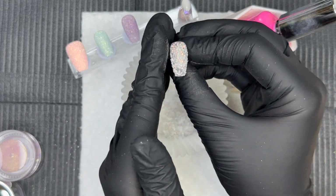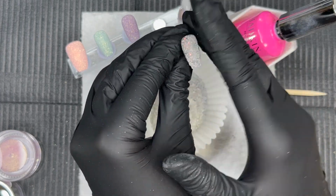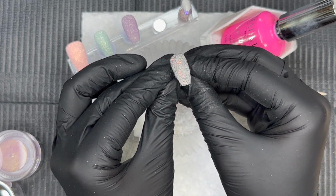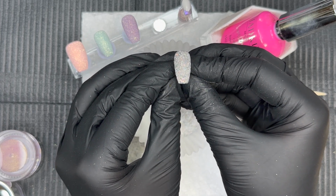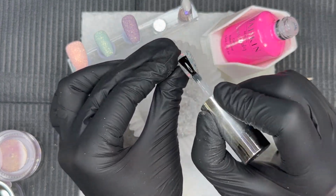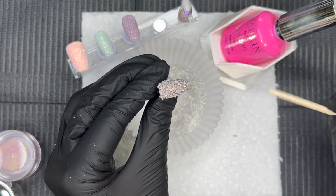So after I dipped into that cupcake liner, I'm just gently pressing down those glitters. Again, we did do the gel method, so you want to be careful when you are pressing these down that you have a delicate hand so you're not disturbing that gel base. And then I took that orange wood stick and just cleaned up the sidewalls and the free edge area. But that glitter is laying so flat, so I cured that for 30 seconds. We're dusting off, and now totally optional: you could totally leave it as one coat and then hand place in areas that are bare, or you can just dive right back into that cupcake liner like we're doing here.